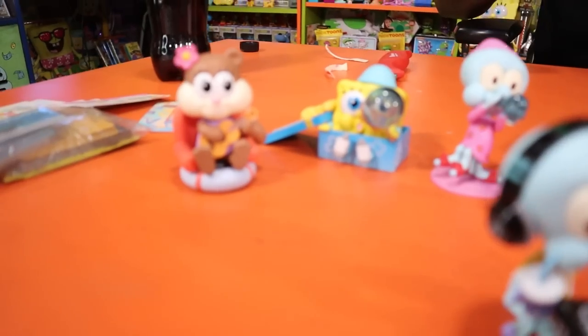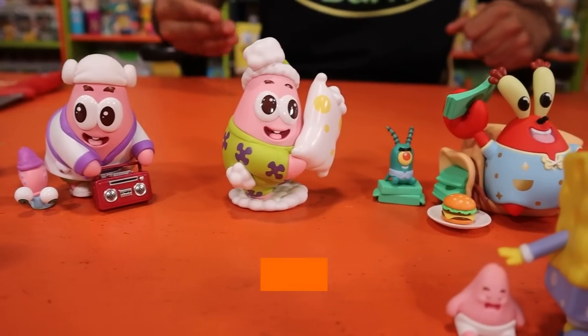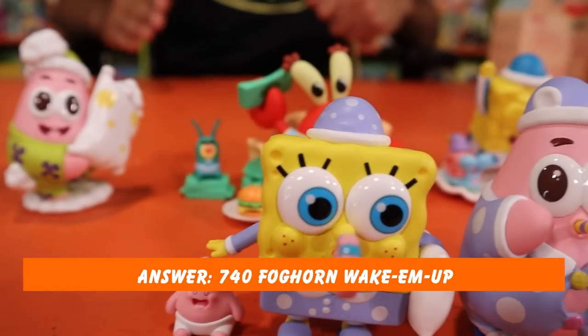That was an incredible set. This Series 2 went out of the water compared to Series 1 — I love the small pieces of Series 1, but there were so many tiny pieces it became almost undisplayable and super losable. This set, all the pieces are solid and there aren't too many extras without serious reason. Shout out to Kohai for letting us open this set — the whole box is about $200, so it would've been a while before we opened it ourselves.